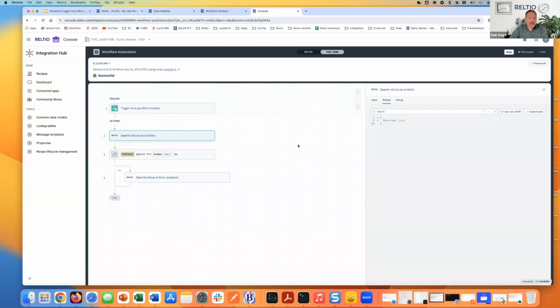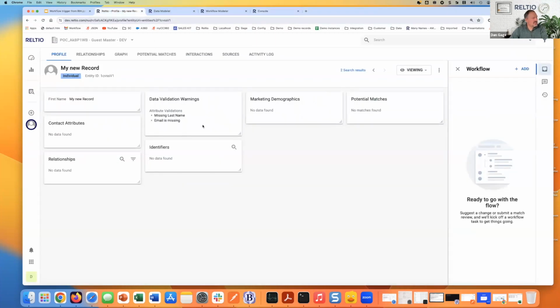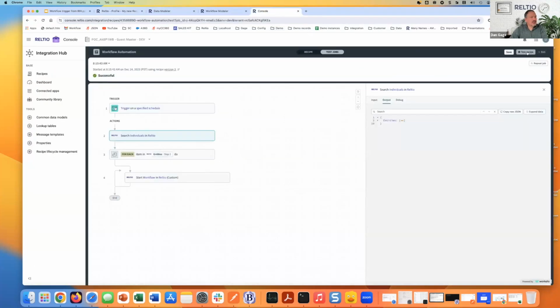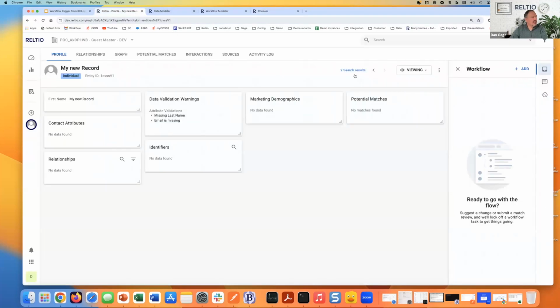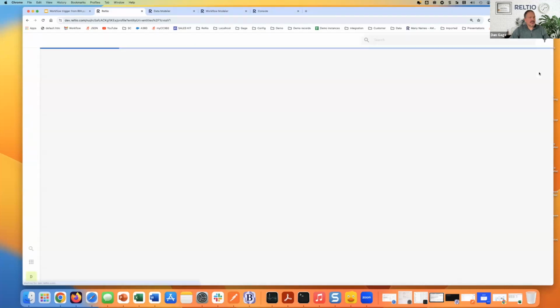In this case, I definitely want to acknowledge that until this situation is remediated, I actually resolved that workflow without remediating this rule. So if I come back in here and I run that recipe again, what we're going to see is it is going to trigger that workflow again. And again, it takes a sec for it to show up.